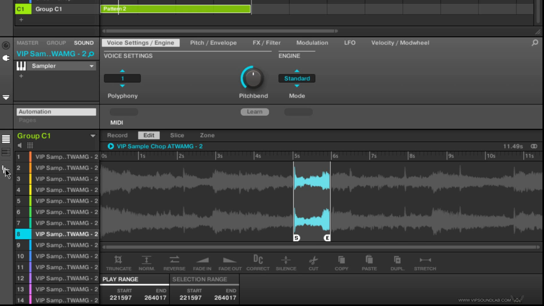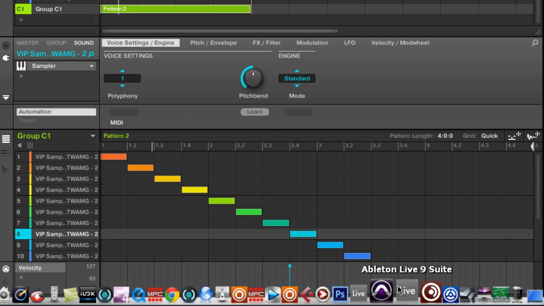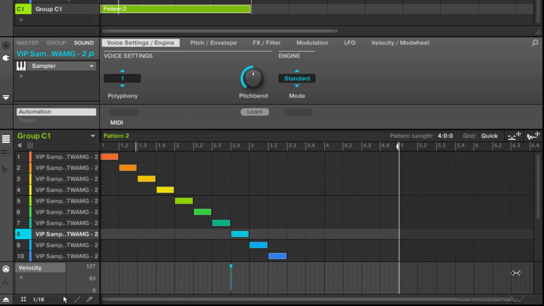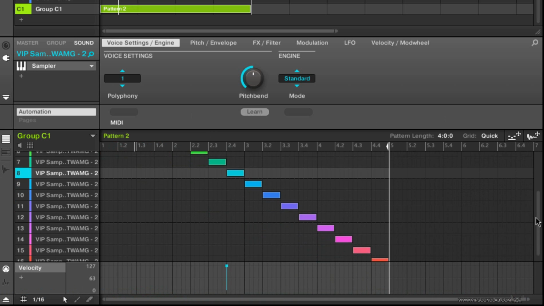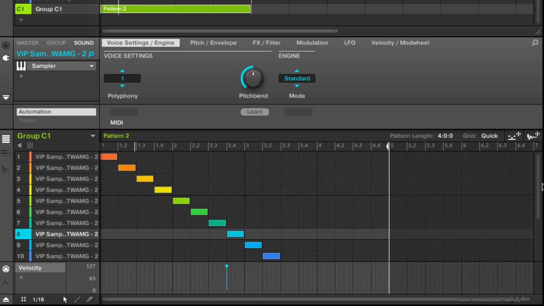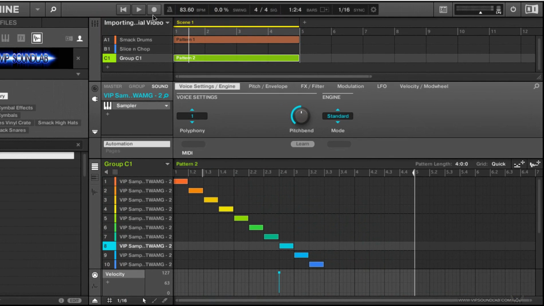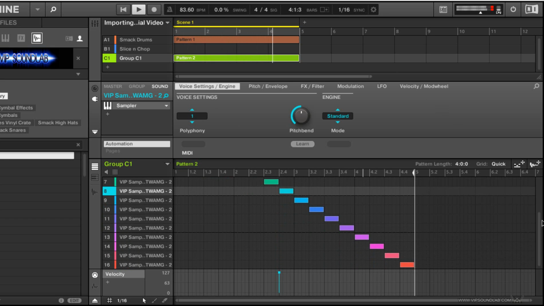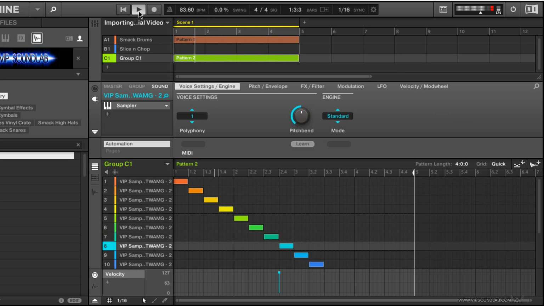Oh, you know what? I almost forgot. When I drag and drop that, this is what happens. It maps it out. It auto maps that joint, so that right there is going to be perfectly on time. That's something that I don't want, but you can do it that way if you want to. Like if I hit the play button here, you can do it like that too, but I'm not going to do it like that.